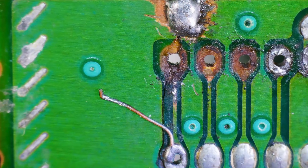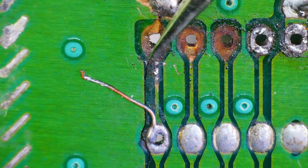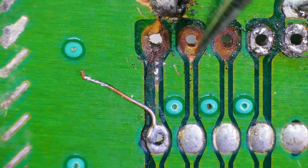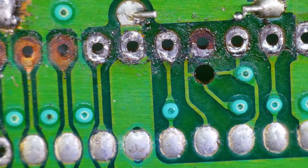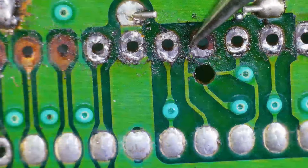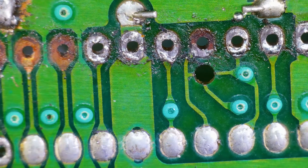Yay. So this here pad's gone. So that's good. So we'll have to run a wire like they got here. Same thing with this one and this one. So that shouldn't be too bad once we get that in there. This one is also hanging on by a thread. So we'll see how that solders out. If need be, we'll also run a wire.